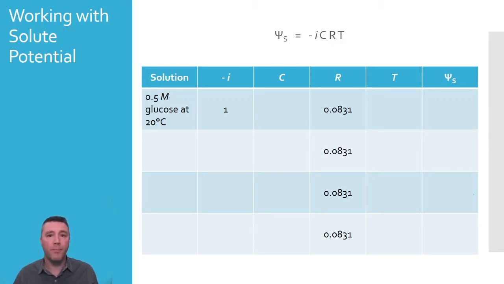Concentration is 0.5. Pressure constant is, of course, constant. And the temperature is 293 Kelvin. Plugging all of those variables into the equation yields negative 12.17 bars. But just like the terms hypotonic and hypertonic, this value by itself is not particularly useful since we don't have another solution to compare it to. So let's remedy that.